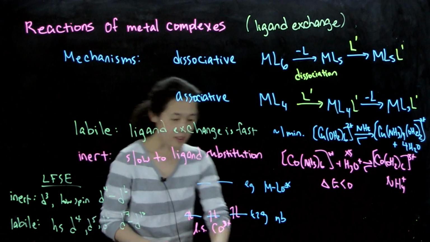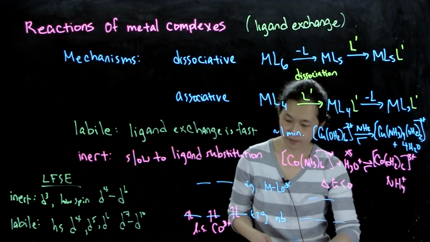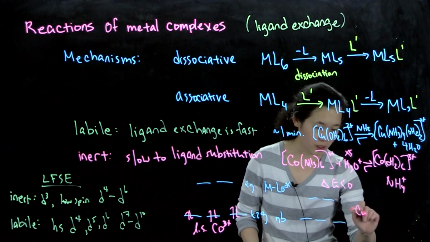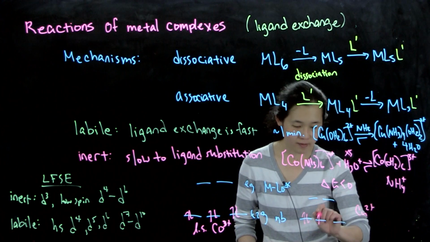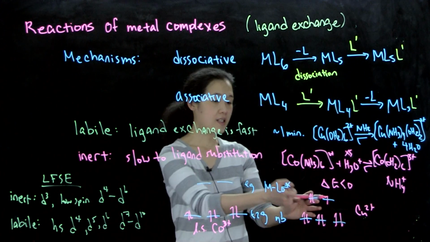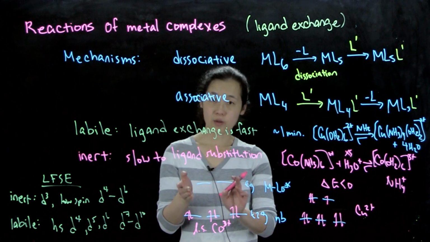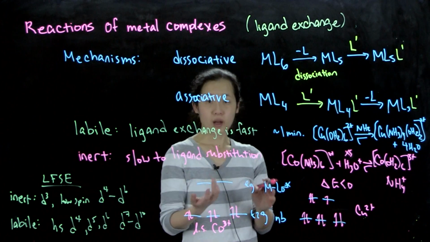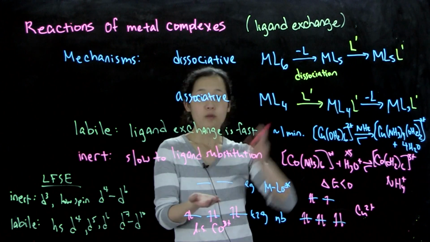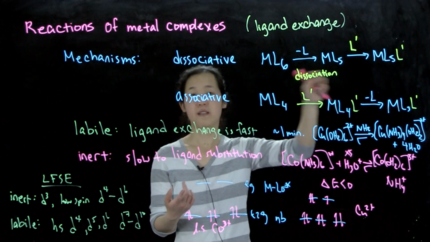In comparison, if we think about our copper 2+, we're d9. So we have 3 electrons in these ML sigma star orbitals. The more electrons you have in these eg orbitals, we're basically weakening that bonding between the metal and the ligand, which makes it more prone to substitution. So the ligand can more easily come off, if you want to think about a dissociative mechanism.